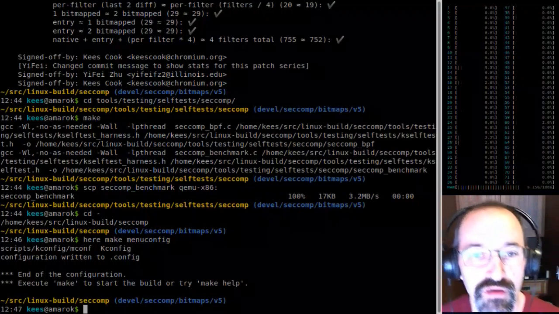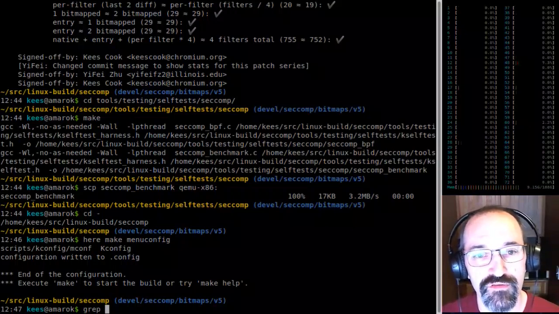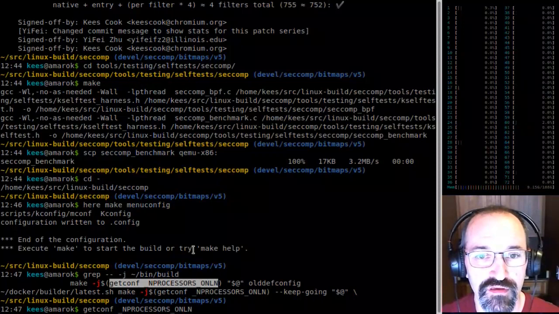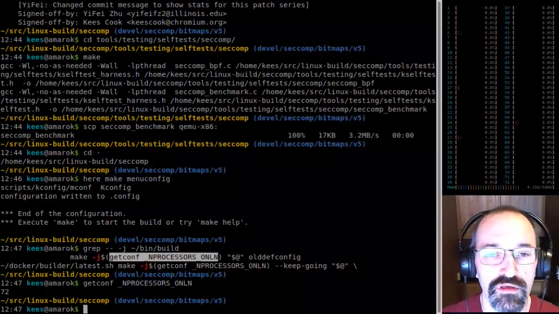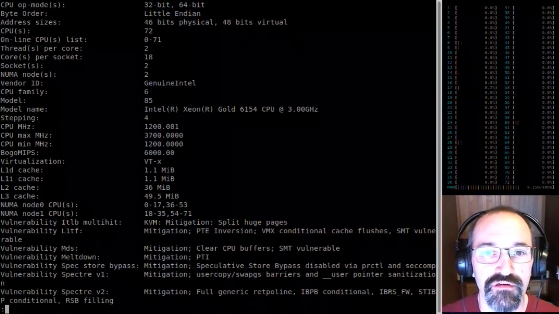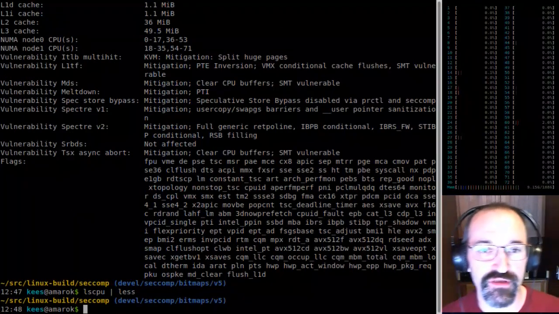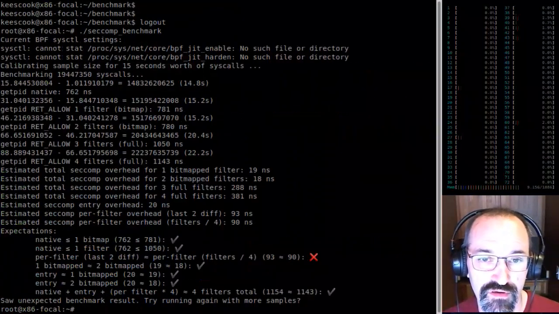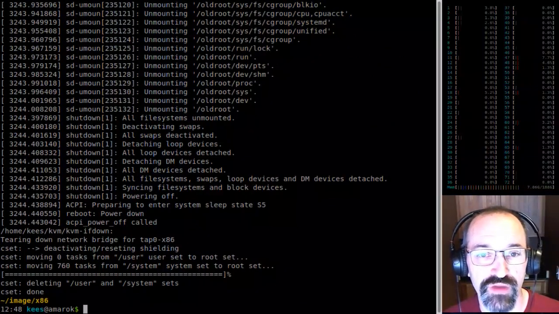I'm good with that. And now, hold on, I'm super curious. Does getconf notice if it's in a cgroup? It does not. Cool. Does lscpu know? It does not. It's getting that information from a different place. So since I'm down four CPUs because I've got them isolated to the KVM instance, this thing still thinks it should build with 72 CPUs or 72 threads. But let's do this. And when that shuts down, whoop, everyone goes back to the root set.